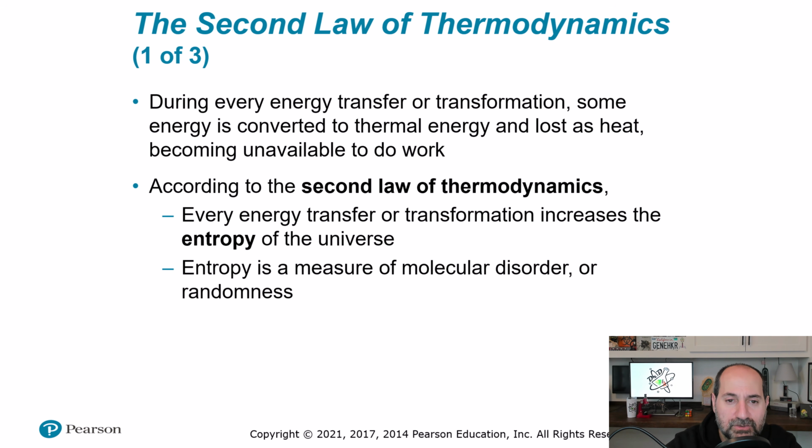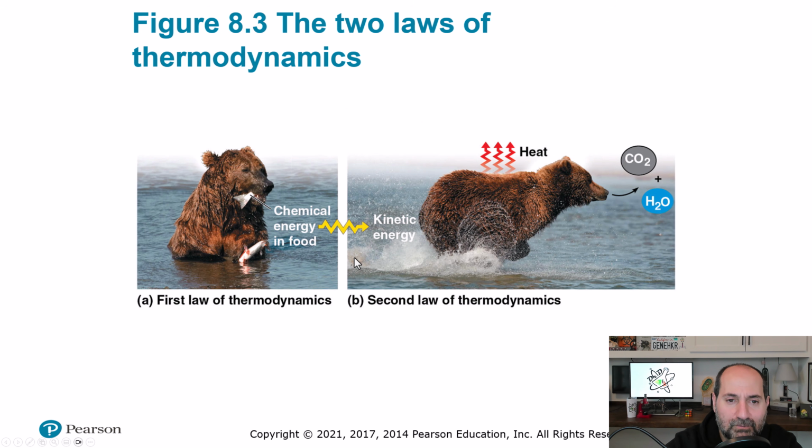And you should know why the bear, remember the bear is a representative of life here in this image. Why is life, which is so highly ordered, possible if the universe is said to be heading towards more disorder? Remember, the answer was that, well, the bear itself is ordered, but at a cost, because it produces disorder itself.